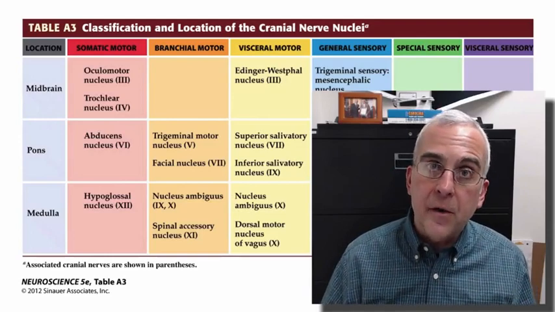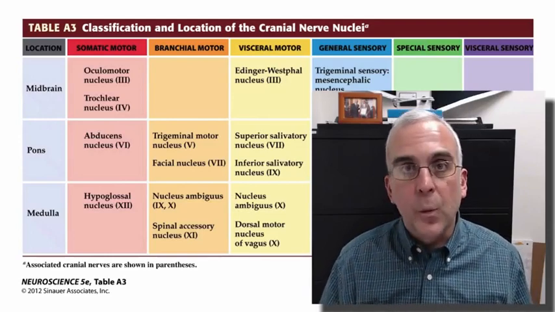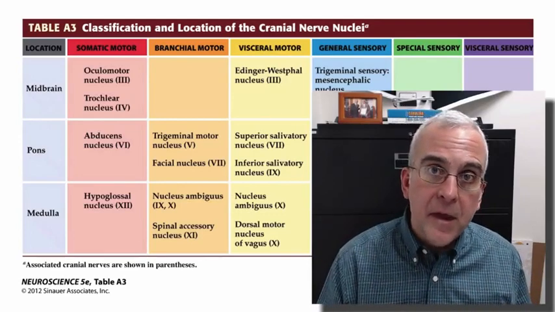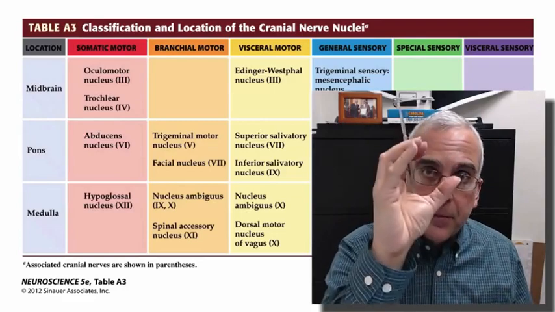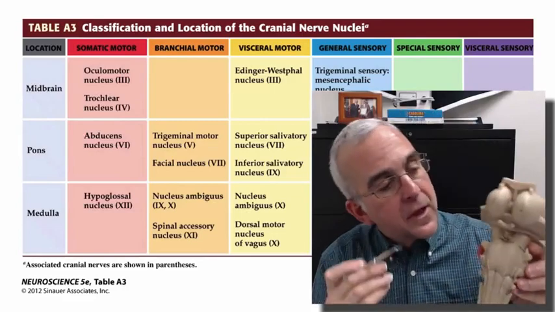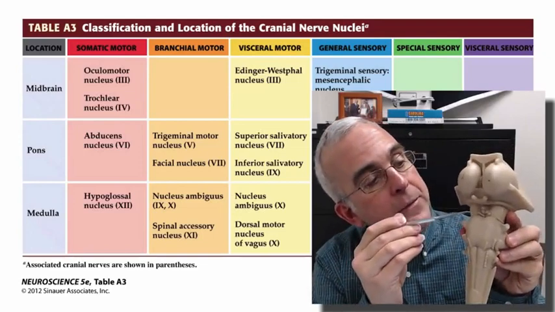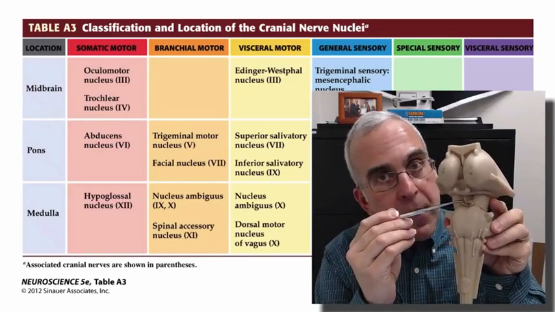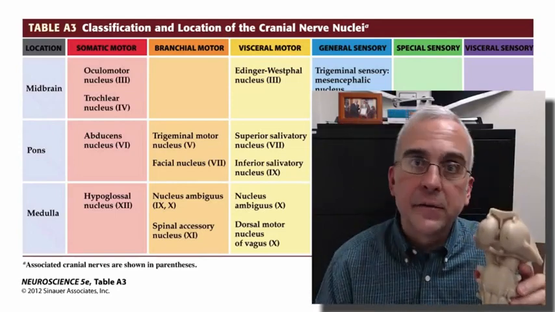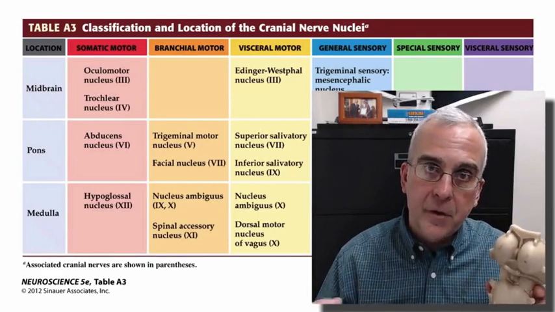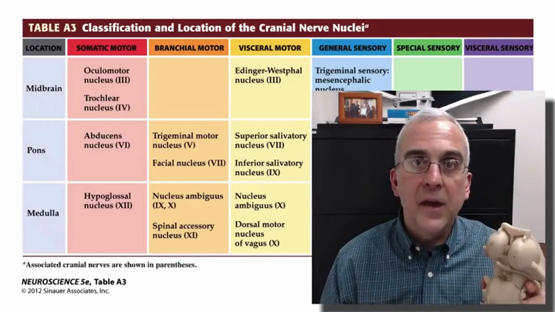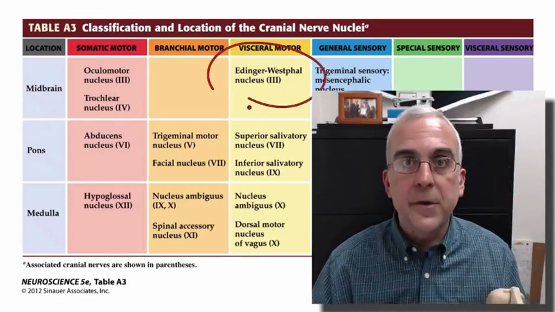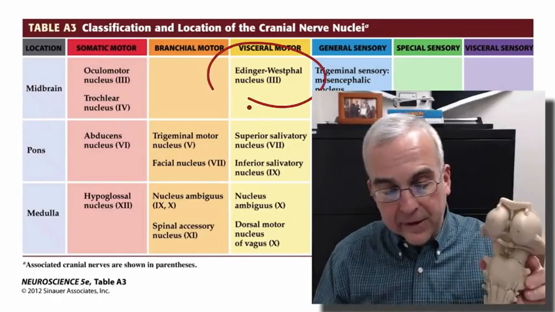Now let's move on and think about our visceral motor elements. So within our eyes, we have a smooth muscle in the iris that constricts the pupil. And that constrictor function is derived from parasympathetic neurons that send their axons out through the oculomotor nerve. And these parasympathetic preganglionic axons live in a small nucleus that sits right on top of the oculomotor complex. That nucleus is called the Edinger-Westphal nucleus. So that is our most superior visceral motor nucleus in the brainstem.